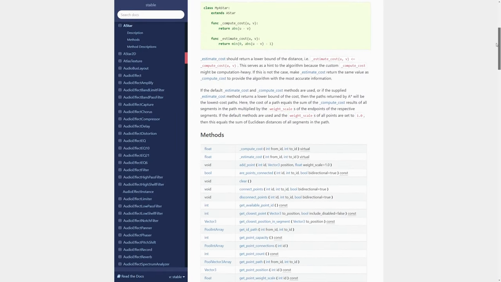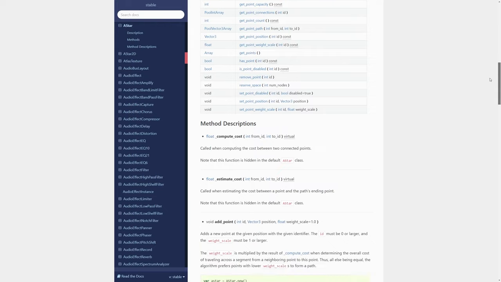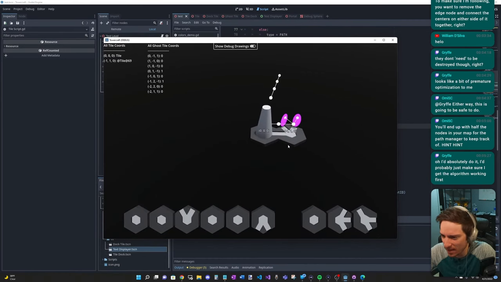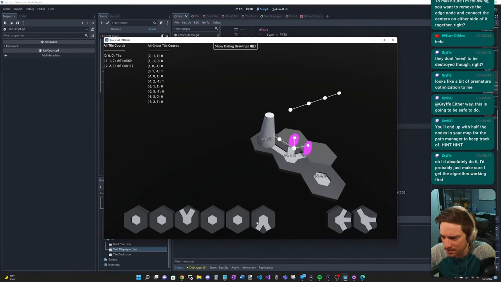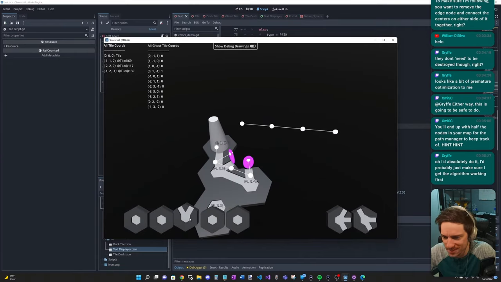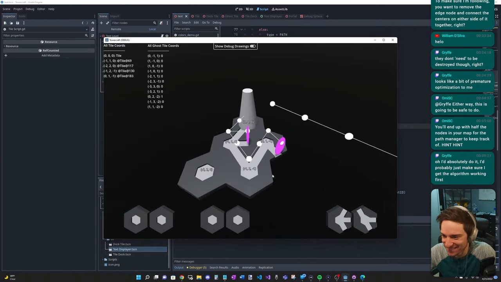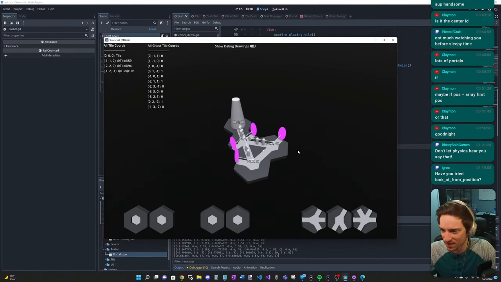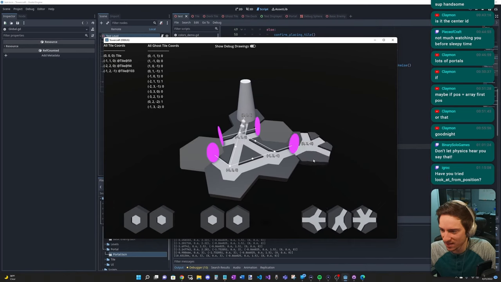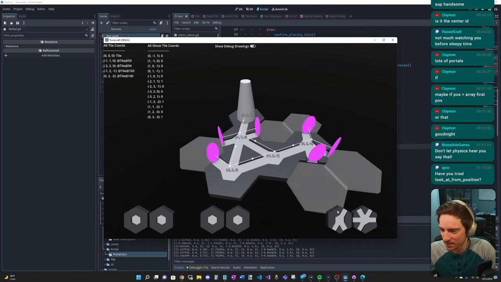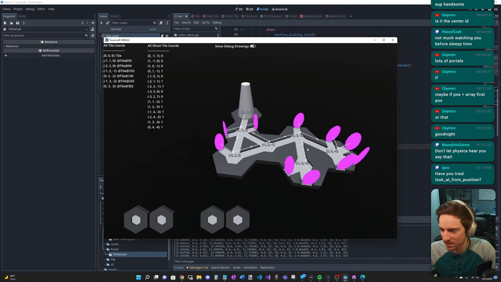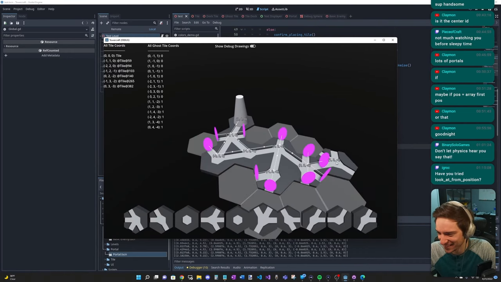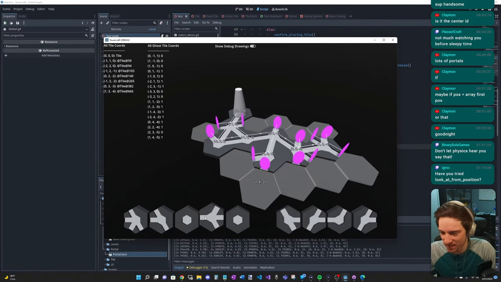Godot has an A-star pathfinding system built in, so I use that. Every time a new path tile is placed, a node is placed at the center and is connected to the center node of the adjacent path tile. A node is also placed at the portal and connected to the center node. Whenever a portal is spawned in, it generates a path from the closest node to the node at the castle. Then, when enemies spawn from the portal, it gives them that path. The path is just an array of coordinates.